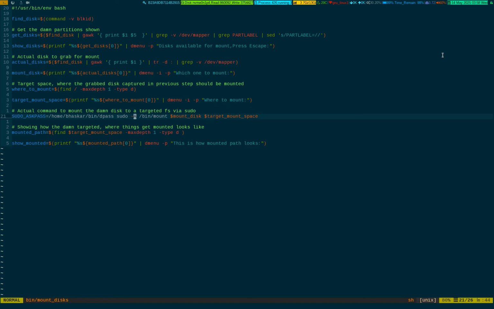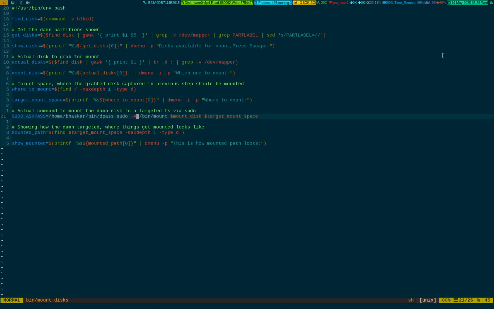Then this is the actual command. It requires sudo, so that's why the prompting was there in the Dmenu. For mounting it works. Somehow it is not working with the unmount command. I'll show you in a moment.